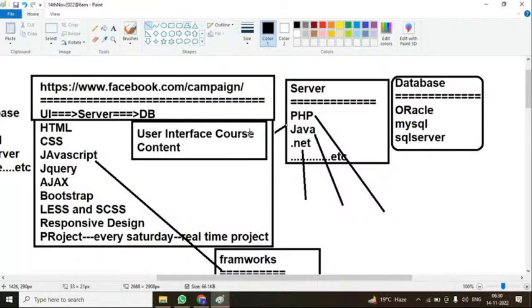Every time, the front-end page is interacting with a server, and the server always interacts with the database. In these interaction pages, whenever we submit our data to the server, we definitely get some result.